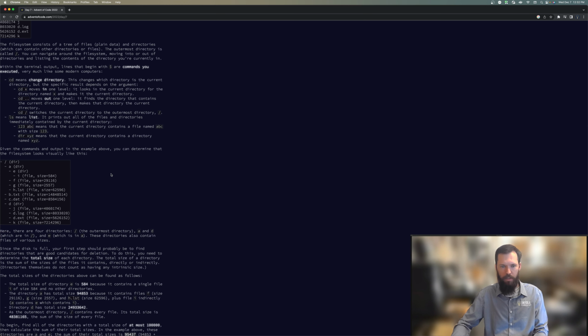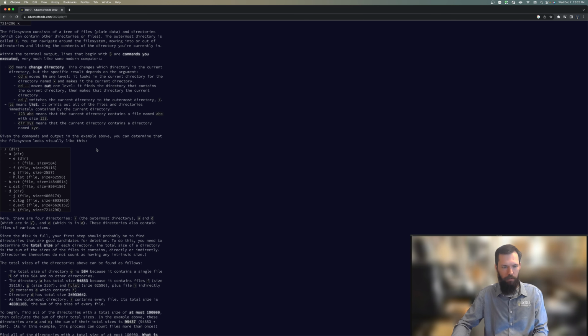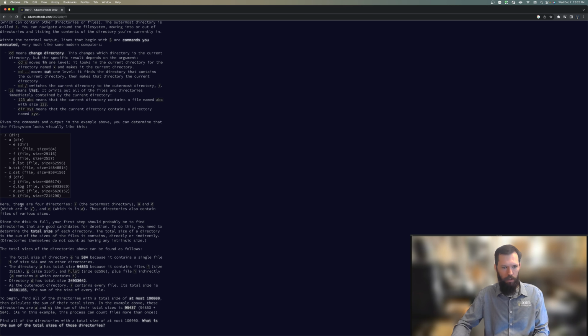Given the commands and output in the example above, we can determine that the file system looks visually like this. Here there are 4 directories.